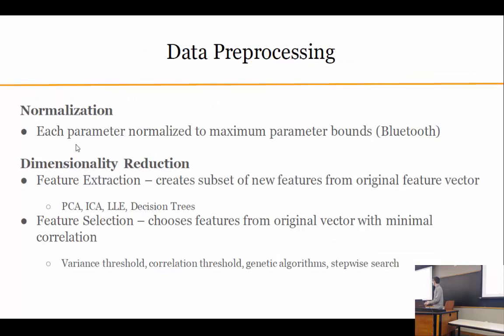So typically with clustering algorithms, you have to process the data in some way in order to maximize your performance. Normalization is important for pretty much any approach. But for this problem specifically, the clustering is based on the distances between the parameters. So you have to normalize these parameters, or else you'll have one parameter vastly outweighing the other in terms of just magnitude. So normalization is definitely required for this problem.